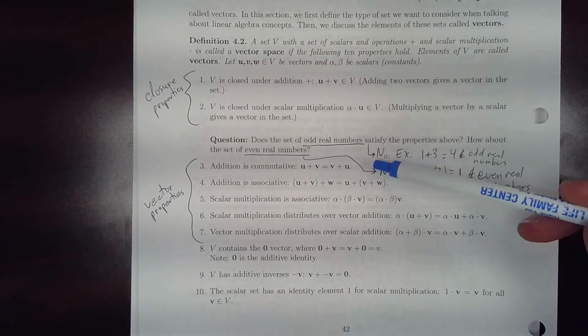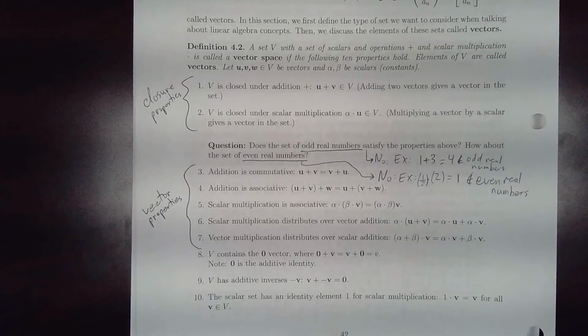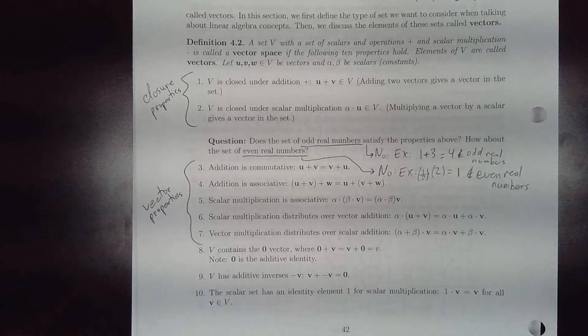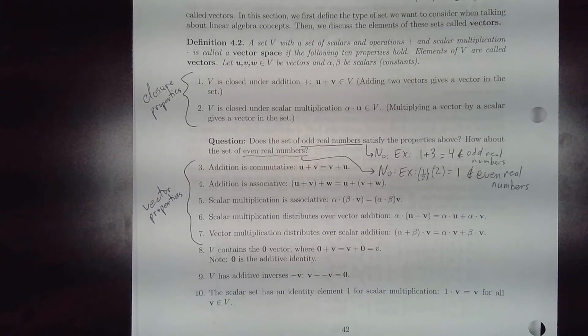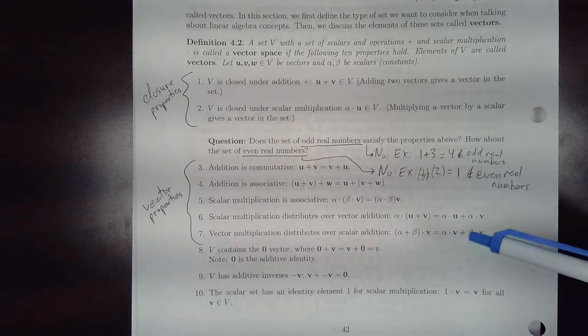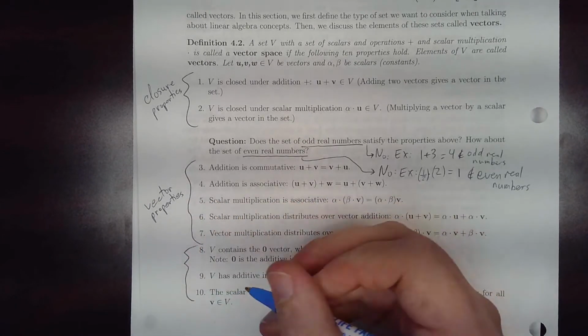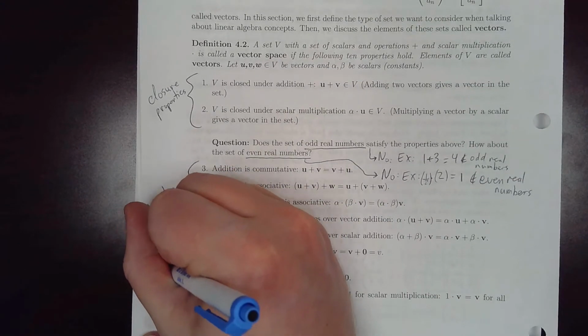So again, you might be looking at these five and thinking, well, yeah, of course those are all going to work. And for the most part this semester, you're going to be able to get away with that. If you ever went to a grad school course, that's where things are going to maybe start having more difficulty, where the rubber meets the road. So these are ones you don't have to worry too much about. The last three properties are going to be known as the identity properties.